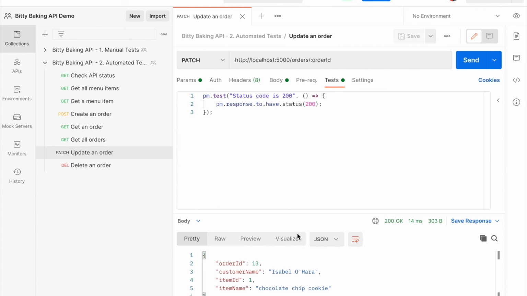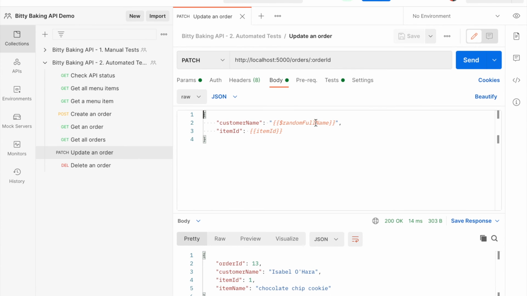You can see that we are able to update an order, and as we saw before, we're using Faker to generate a random customer name, and we're using the item ID that we have been using for our global variable. And really, we're not making a change here, but we still have to go through the same process in order to set this quote unquote new ID. So even though the value isn't changing, if there's a problem, we'll still get an error with this test.